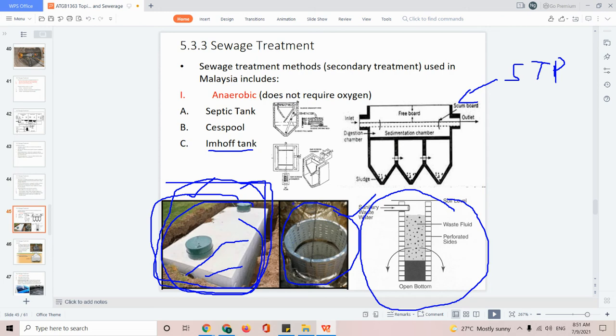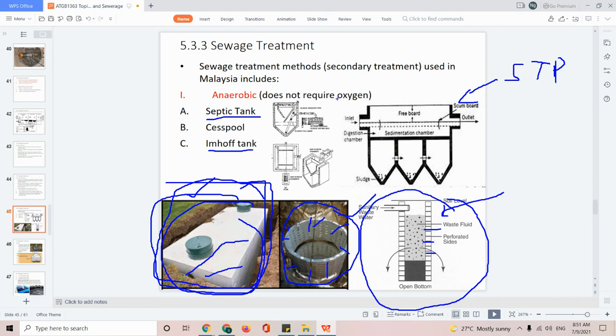So this is an idea. If you have a septic tank, which is something like this, then we need to clear it regularly, maybe once every 2 to 3 years. If you have a cesspool, this is already illegal. Why is it illegal? Because we are allowing the fluid to go out. This is the old idea of how a cesspool is like. We allow it to go out. The new idea has a different configuration, which I'll show you in a later slide.